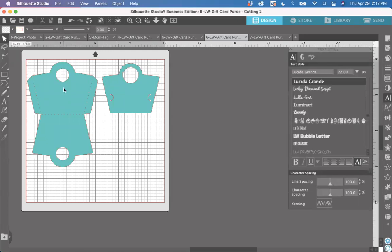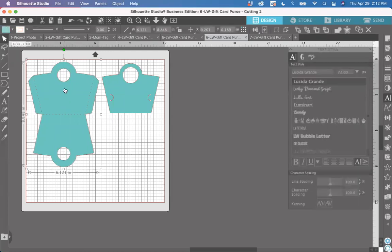So I am cutting on a CAMEO today, which, by the way, Michaels has both the black and the white CAMEO in stock, and they also have the portrait. And you can do this project on all three of those machines, or well, both of those machines, the black and the white CAMEO, CAMEO 4, and on the portrait they all have the sketch feature. They all will cut. You just need to, like I mentioned, be aware of the size of paper. So if you were using a smaller machine, you would just have to cut on probably 8.5 by 11 paper, but I have the CAMEO, so I'm going to use the 12 by 12.